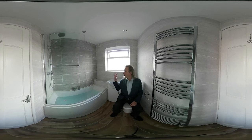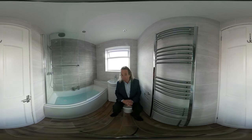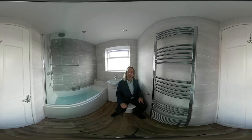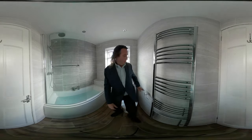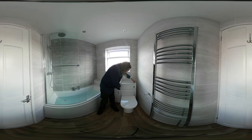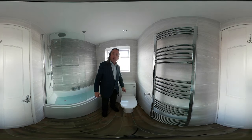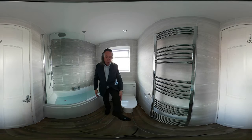If you'd gone to a shop they'd have sold you this stuff, but a bathroom designer will tell you the following: if you'd put this toilet box against the wall, you would have had seven centimeters between the side of your toilet pan and the wall for your leg, which isn't enough to sit down and use the toilet correctly. A good bathroom showroom will show you what will fit and why — in this bathroom the toilet has a 50 centimeter pan and is slightly away from the wall so you can sit down and have enough room to the side of your leg to correctly use the toilet.